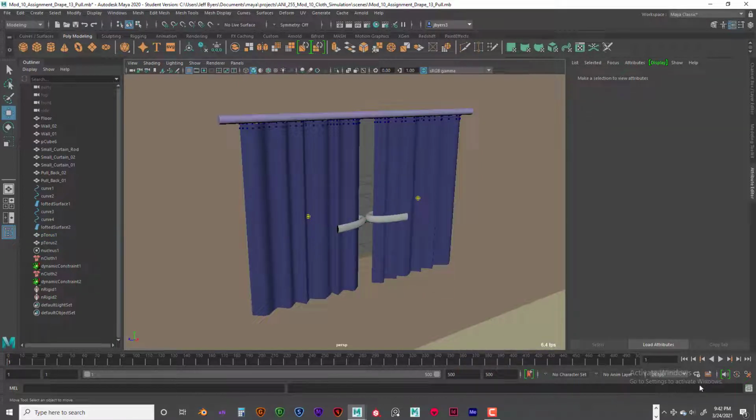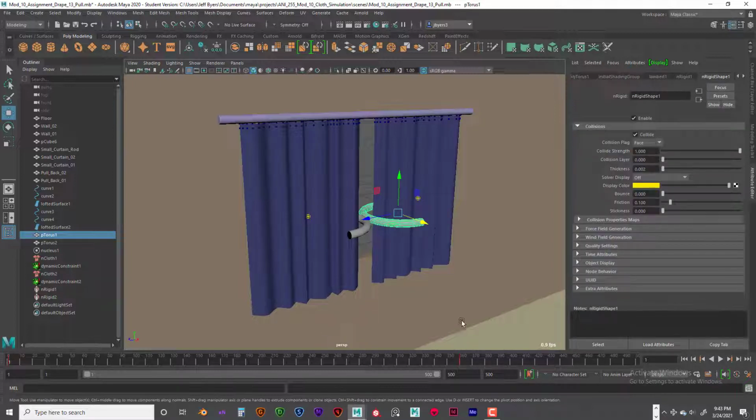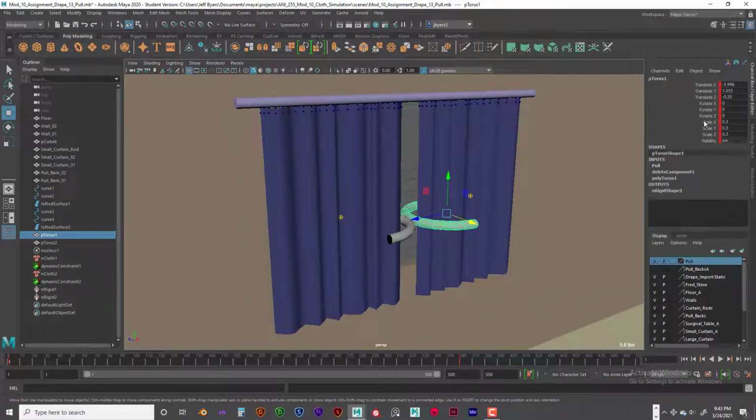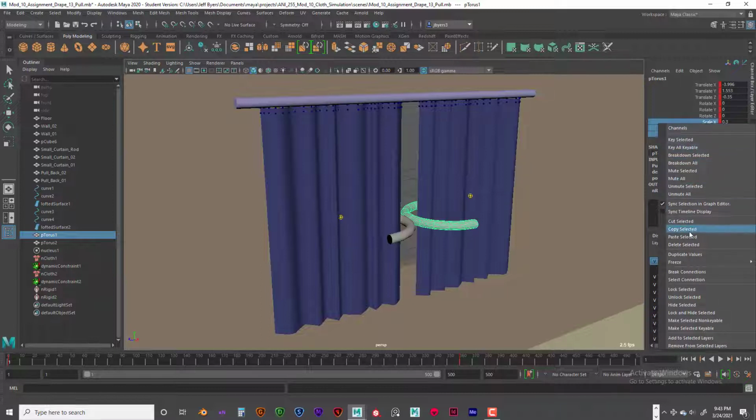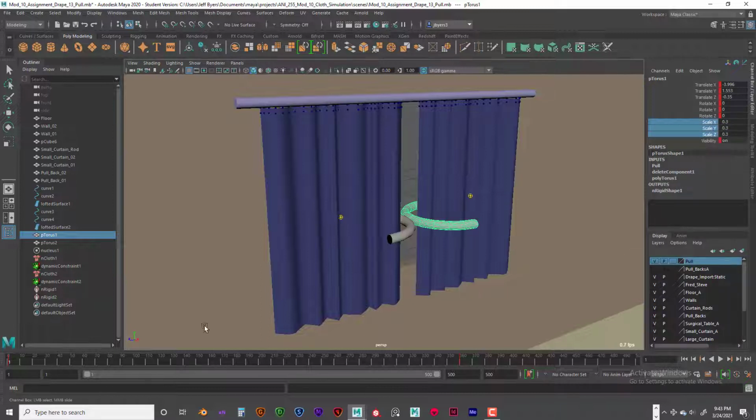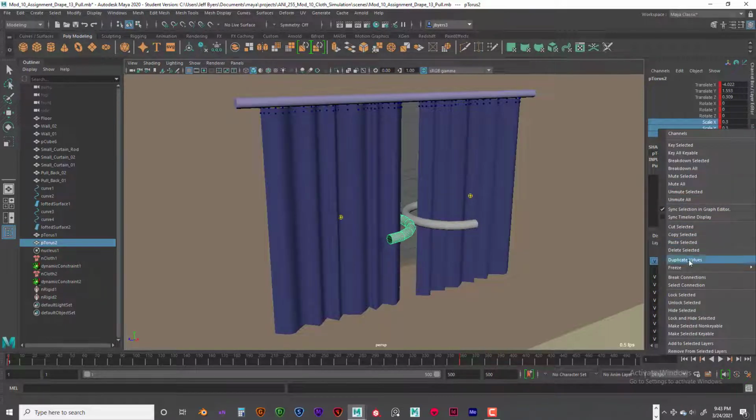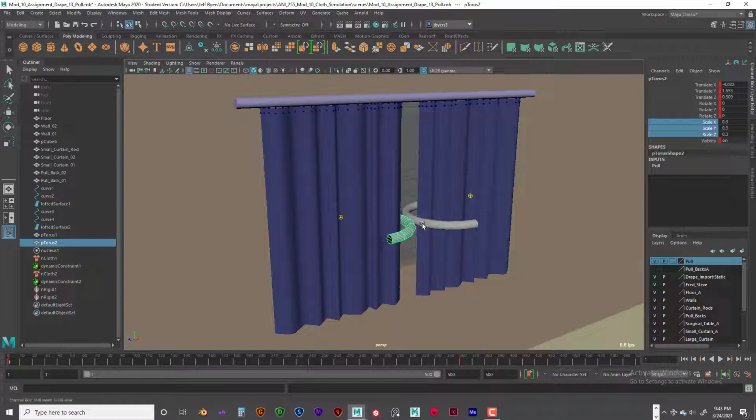If you do stuff like that, you have no idea what it's going to do to the simulation. So we'll see if scaling it would do anything. Oh, come on, of course. You've got to animate the scale. I know there's a way around that. So take all the scale and just delete that. There you go. And that will hold. Okay, let's delete that here. There we go. So now we can do it.